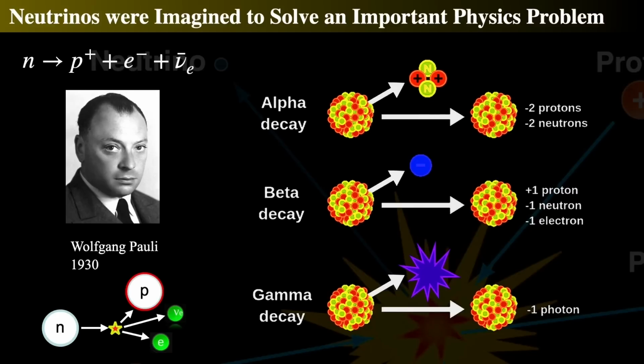So there are three different kinds of radioactive decay. First is the alpha decay, in which a helium nucleus emerges from the nucleus of an atom. A helium nucleus is also called an alpha particle. Second, beta decay, in which a proton is seemingly exchanged with a neutron and an electron emerges. The electron is also called a beta particle. Third, gamma decay, in which a high-energy photon emerges. Gamma ray photons are very high-energy photons.